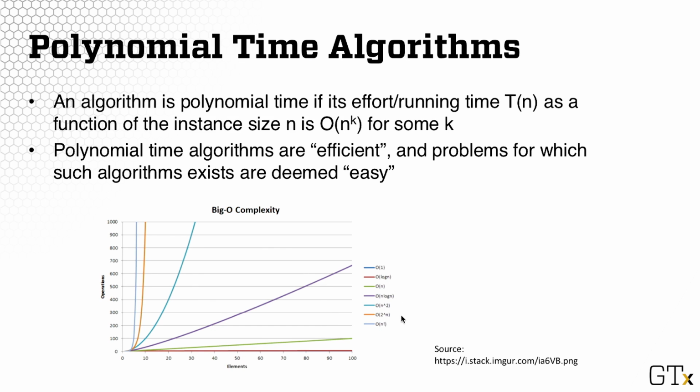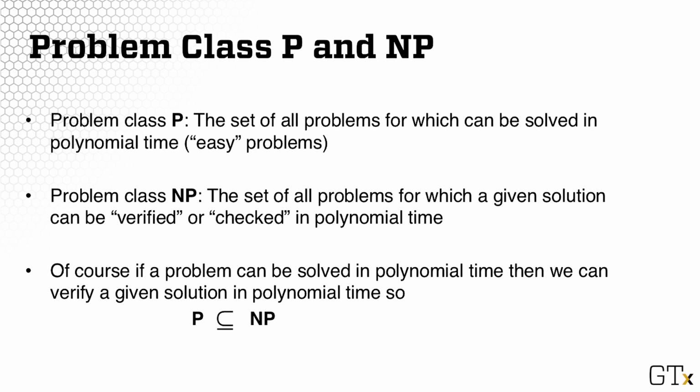For example, if we have a linear algorithm, the green line, it grows linearly. If we have a polynomial algorithm, like the blue line, it grows in a polynomial fashion. On the other hand, if you have an exponential algorithm, like 2 to the n, it grows very fast. We could even have a super exponential algorithm where the running time is order n factorial, and that goes much faster. Those are not good algorithms. Those are exponential time algorithms. Now, of course, not all problems admit fast algorithms like polynomial time algorithms, and that brings us to classifying problems. So problems are classified.